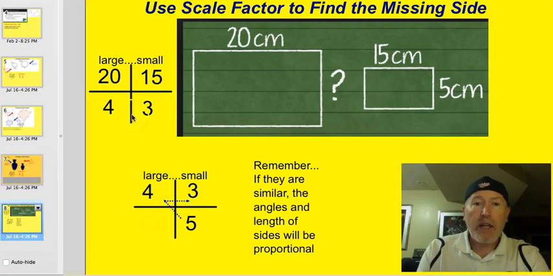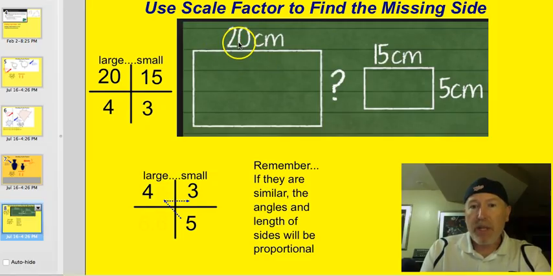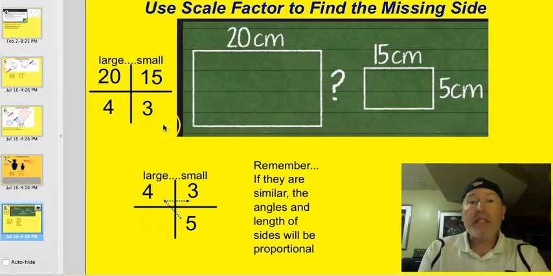All right? Now that we've learned how to find scale factor, let's find it one more time, and then we'll use it to find the missing side. So on these two rectangles here, it's 20 centimeters to 15 centimeters. Given two corresponding sides, I can pop them in and find out what that scale factor is. I could even use 20 to 15, but what I did here is I simplified it into a simplified ratio. So I divided each side by 5. 20 divided by 5 was 4. 15 divided by 5 was 3. And I just put them in a ratio proportion box to make sure the cross products are the same. We've got 60 going this direction, 4 times 15, 20 times 3. That's 60 as well. So here's my scale factor for this, 4 to 3.